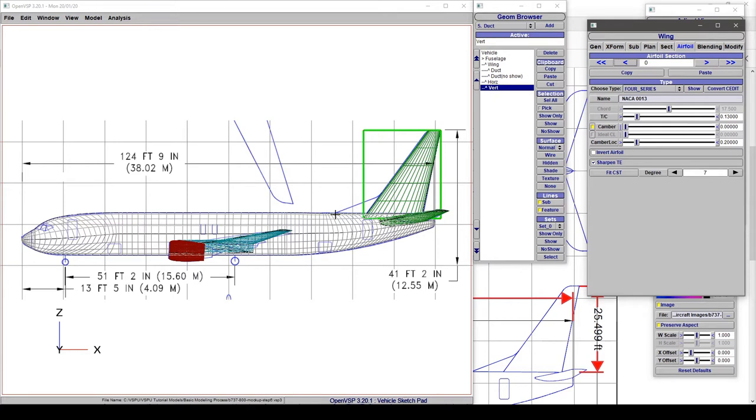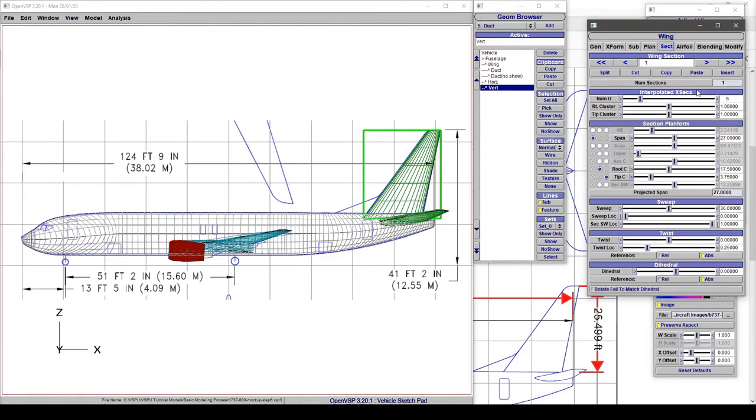And we're going to model this as just a highly swept section and then leave this piece as is. And the way that we're going to do that, again, just as we did with the wing, we're going to go to section and split. Now, keep in mind, this is a 27-foot span. We're going to split it, and we are going to bring this span down to something like 7 feet, perhaps a bit too much. Maybe we'll do 6.5. So 6.5 feet, and now for this outer section, we want 27 minus 6.5. So that puts that back where it should be.